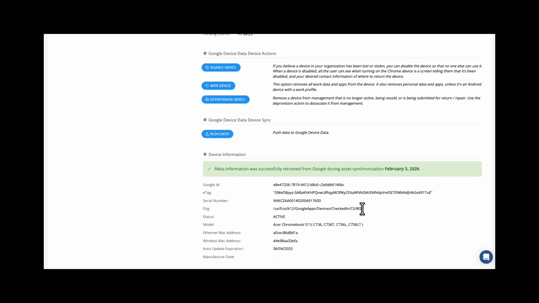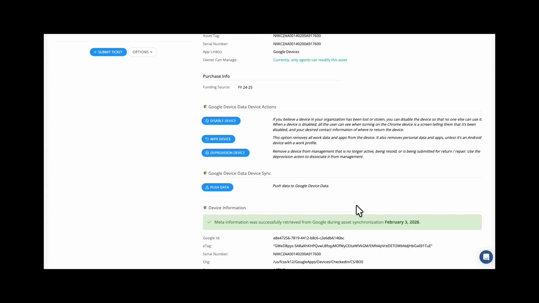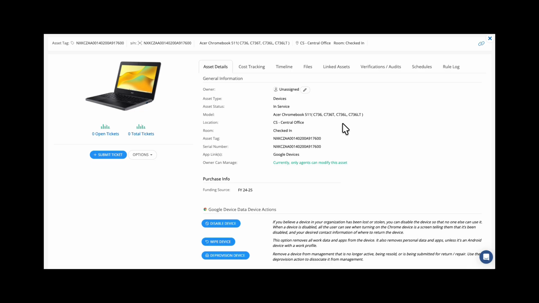I didn't have to wait 5 minutes. That was pretty quick. So that's my proof. That's the proof that when I push it, it worked. I want to check down here where it says device information and just look at org. So if anything from the training, I want you guys to keep that in mind. That's a good place to look right there. Okay. All right. Well, what about these other rooms, other configurations?